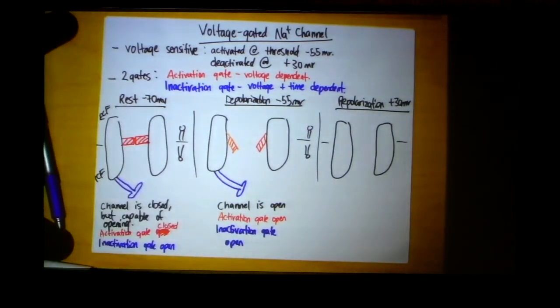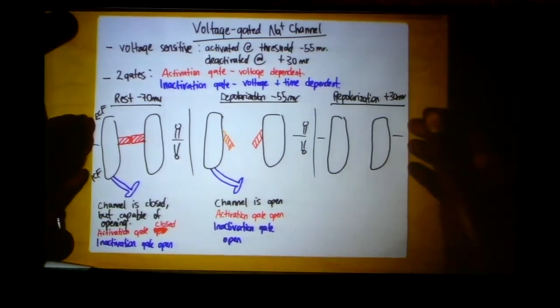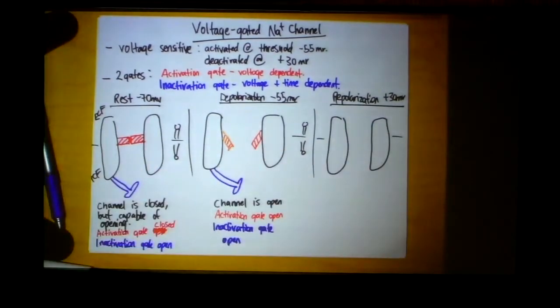Okay, everyone with me so far? So we've depolarized this membrane, we're having that upstroke of the action potential, and that's purely because these channels have opened, sodium is rushing into the cell, and so the membrane potential is slowly approaching the equilibrium potential for sodium, right, which is way positive, positive 60. But we don't actually get to sodium's equilibrium potential, we stop at positive 30. Why? Why do we stop at positive 30? Because these gates are voltage dependent. So at a different voltage, they're going to do a different thing. That's very important to understand.